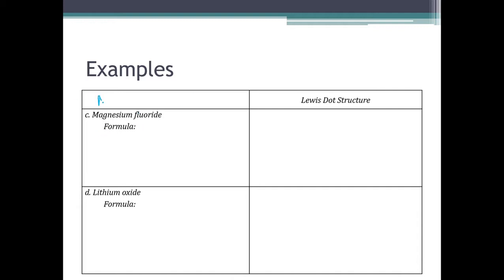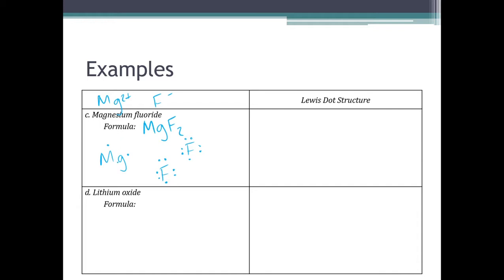So remember that magnesium is Mg 2+, fluoride is F 1-. So then our formula is going to be MgF2, meaning that we are going to have 1 magnesium atom to start with its 2 valence electrons, and we will have 2 fluorine atoms to start with. F, 1, 2, 3, 4, 5, 6, 7, and then F, 1, 2, 3, 4, 5, 6, 7.